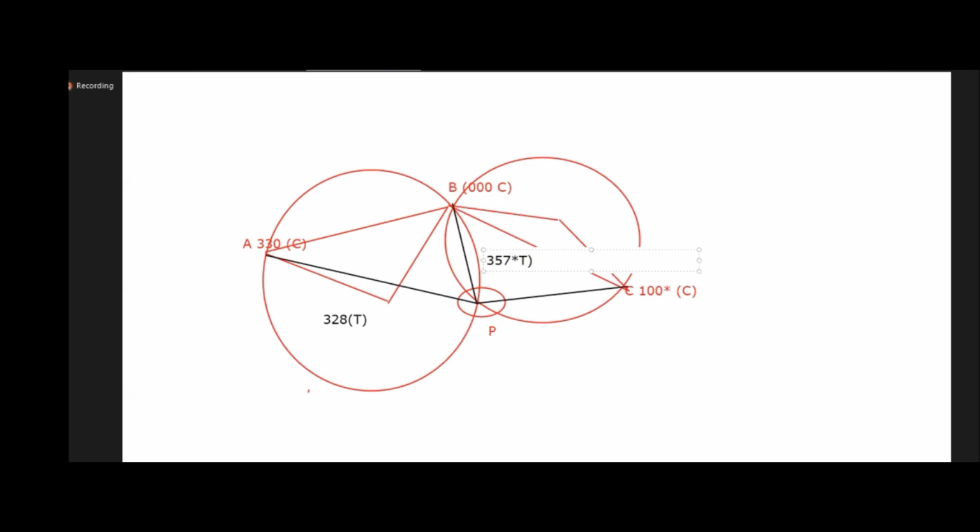All assuming. I'm just assuming, because the actual value you will only get by the parallel ruler. Yes, sir. Understood, sir. Okay, and suppose you are getting your 98 degrees true. Then what is the compass error between 328 and 330?